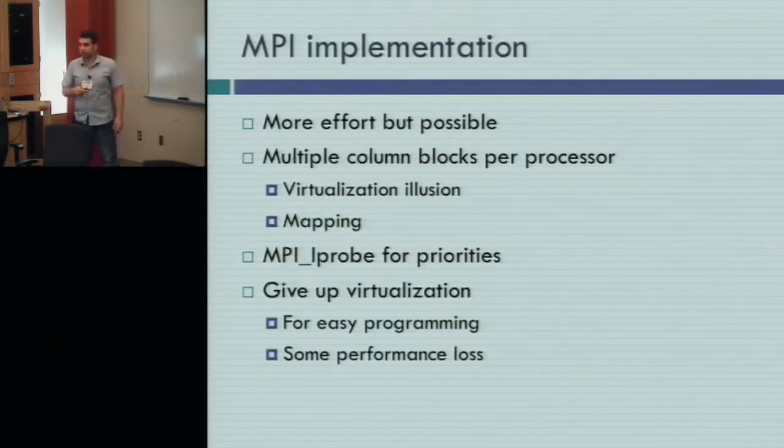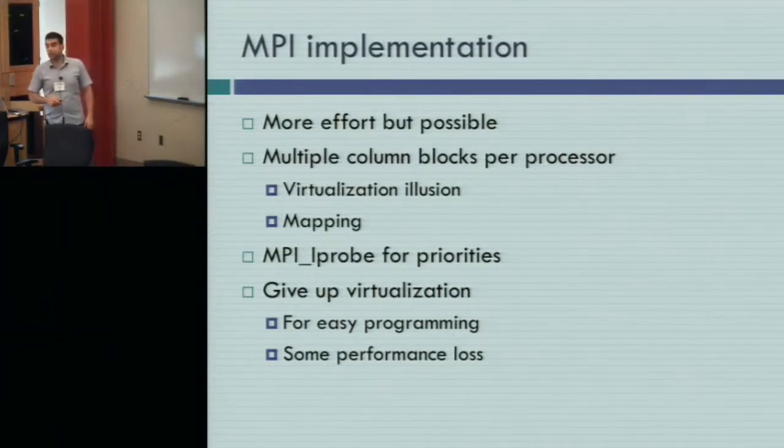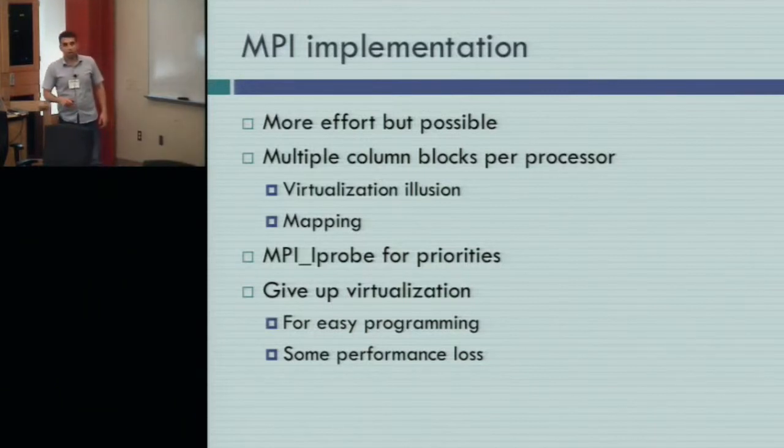So before going to the results, let's see if we can implement it in MPI. It's certainly possible, because in principle every Charm program can be implemented in MPI, because we build Charm on top of MPI too. However, sometimes the effort might be too high. In this case, the effort is high, but it's possible. It's not too high. However, one thing is that we have to create the illusion of virtualization, the management of multiple blocks of columns per processor, and the round-robin mapping of those columns among processors, which might be too costly in terms of programmer productivity.